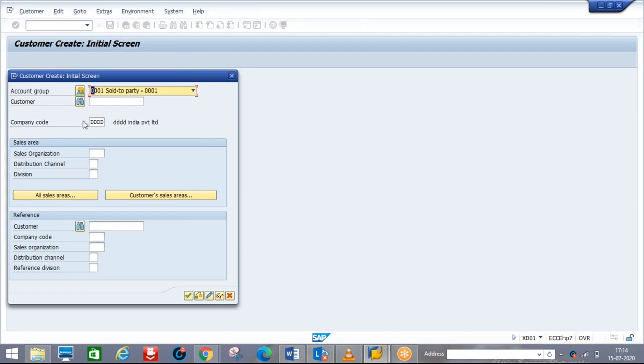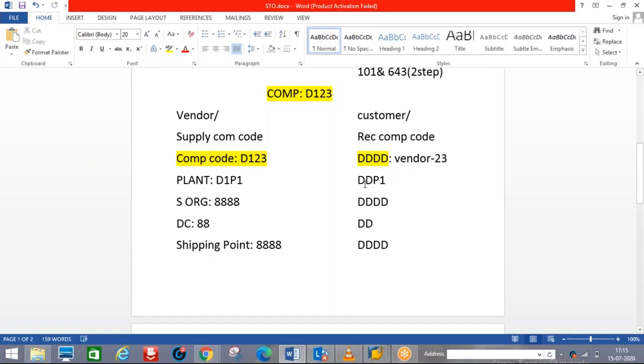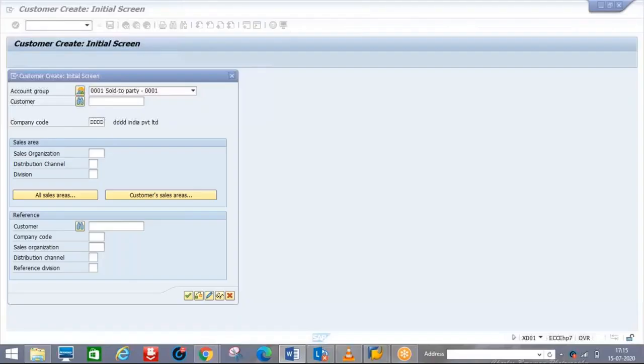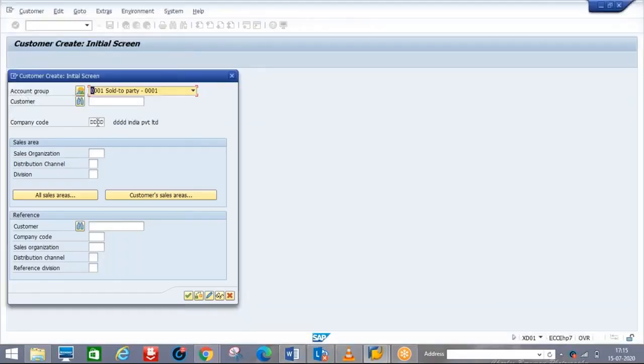So here, in the company code column, whichever company code is receiving materials, we need to enter in this field. So the material-receiving company code is double D, correct? So this is the receiving company code. That is the reason we need to enter the receiving company code here. Here the sales area is there.